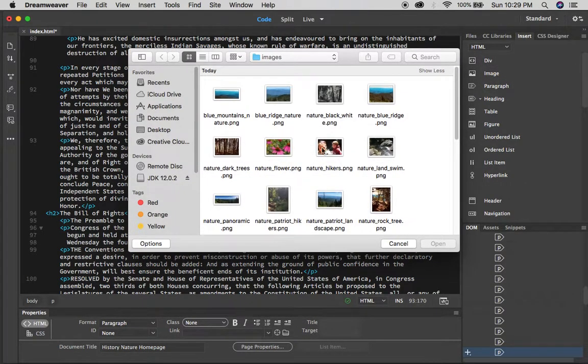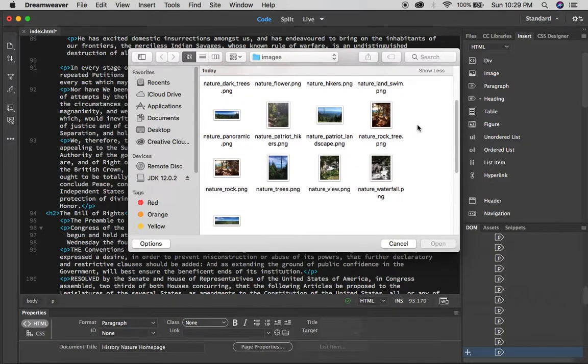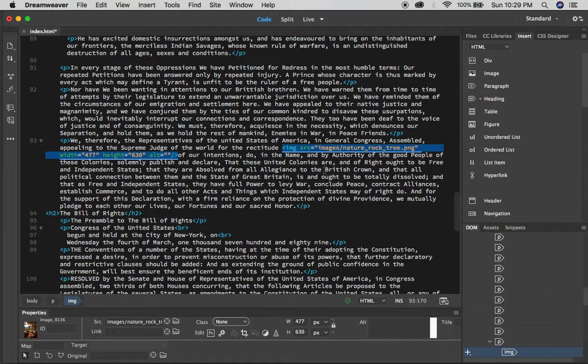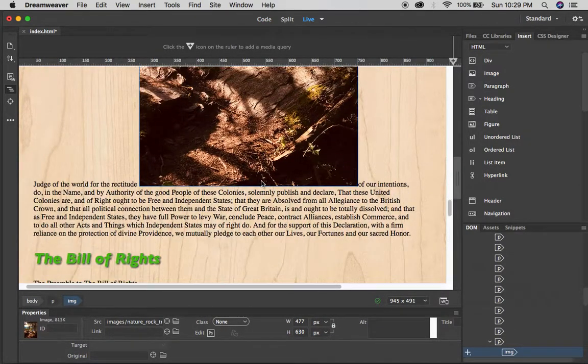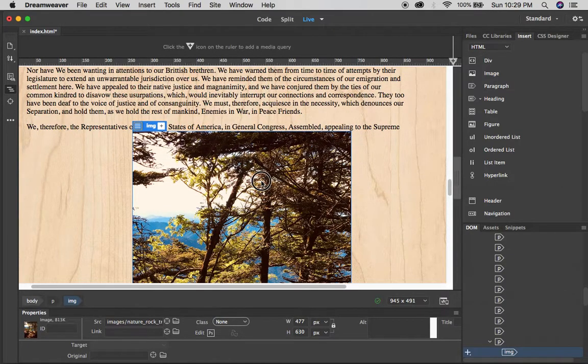And let's do another image. Here's just some nice shaded woods. Fine there, but let's go to live view. It's knocking all that text out of the way, so I want to make a specific rule for this guy. Once again, I can make a class and have the same rules on every image, but I want this to be a specific rule for this image. Hashtag tree. It's going to be in the style. Enter. Style means it's on the actual HTML page.